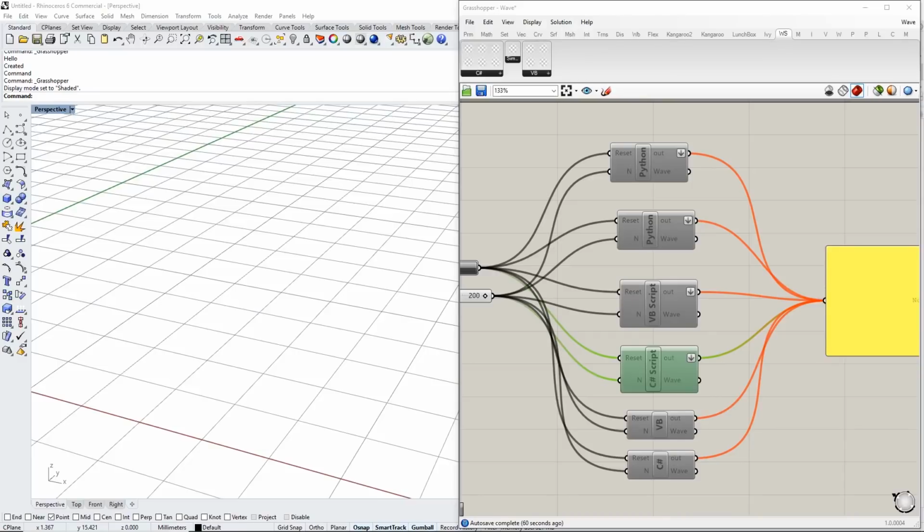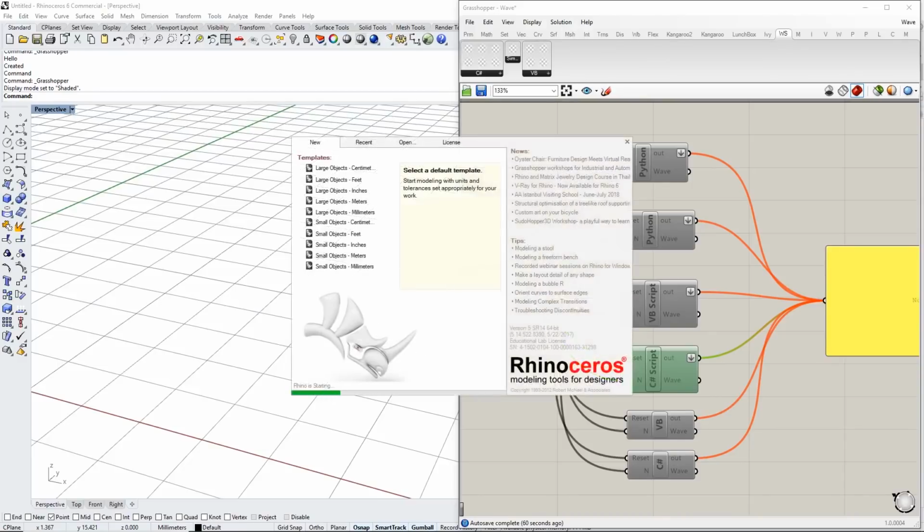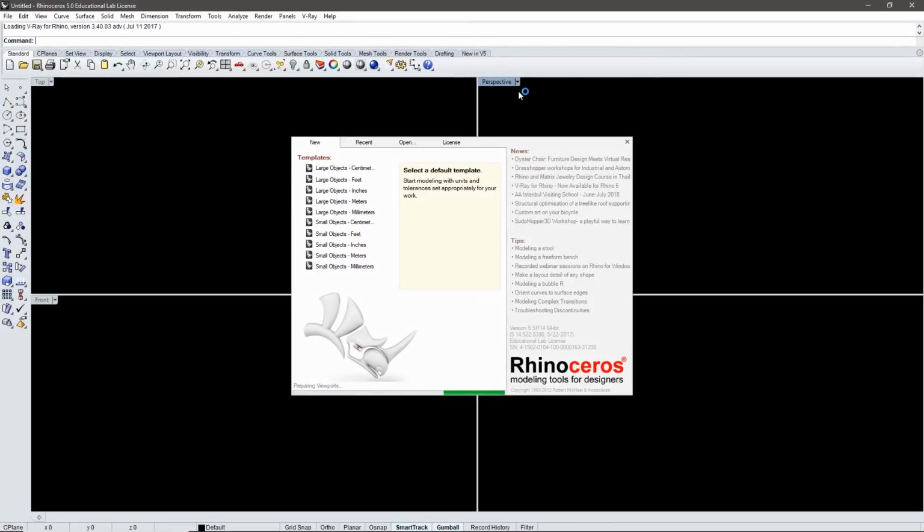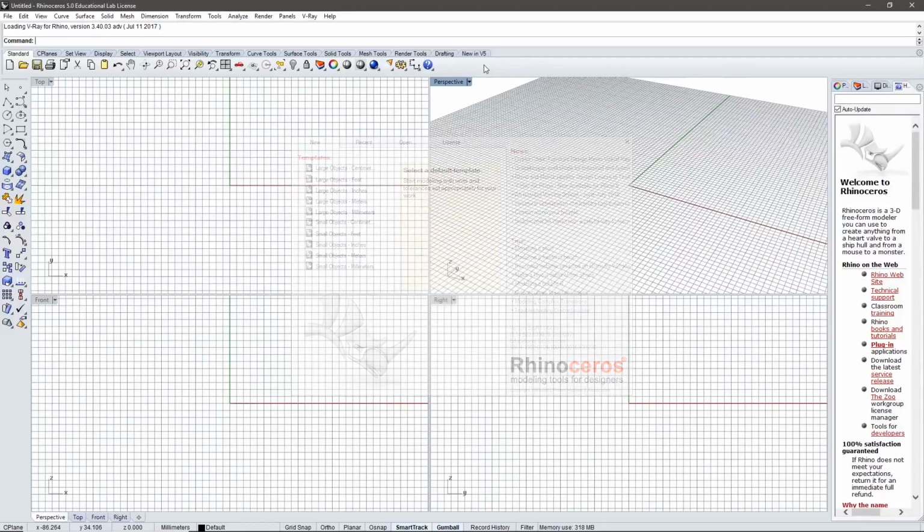Since I upgraded to Rhino 6, I've never run this benchmark again. But it might not be correct, because if we install Rhino 6, the Python engine might have been overridden. So it still used the Rhino 6 version anyway.